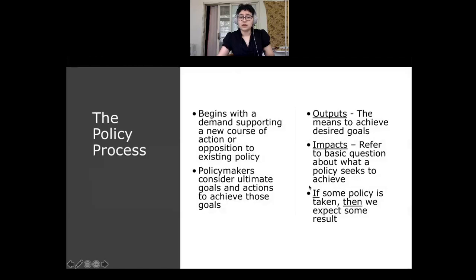So the policy process, like a basic civics course, you're usually having some type of demand, and this can come from citizens or from an outside organization, and then policymakers try to develop some legislation or program or law that gets at the particular goals and that particular demand. So for example, restricting solitary confinement, there's been legislation on that in New Jersey, and so there were particular policies that were put in place by the government that try to restrict that, right?